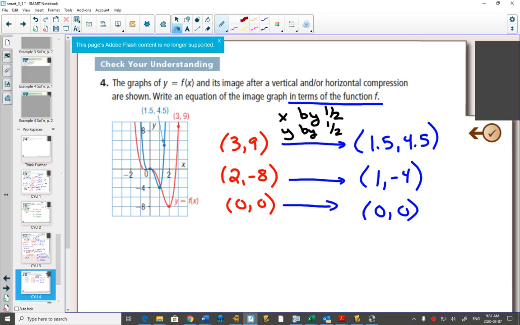Now that I have this, I can write the equation in terms of f for the blue one. The y by a half, that's a vertical compression. That's going to be outside of my function, right? Anything that happens to y is outside of my function, and anything that happens to y is exactly as you see it. So there's going to be a 1/2 outside of my function f. And we need this in function notation, so there's going to be an f on the right-hand side. Now, inside my function, that's whatever affects x. My x value is getting multiplied by a half. So what would have had to have been inside the function to do that? 2.